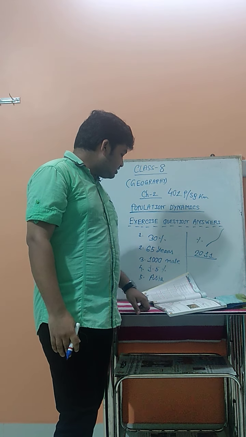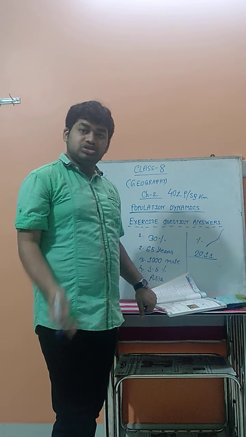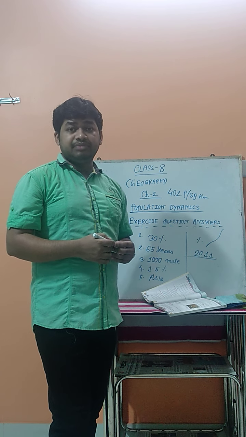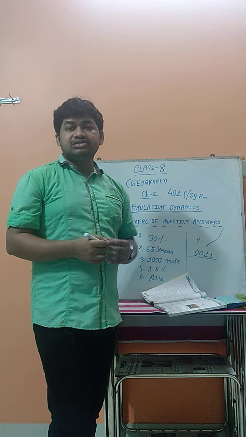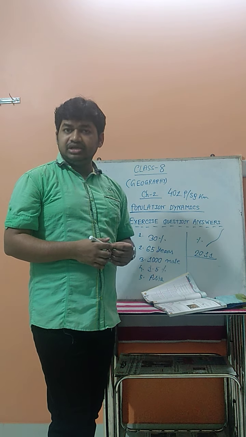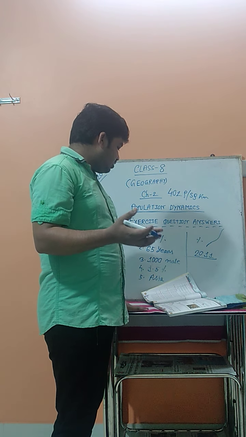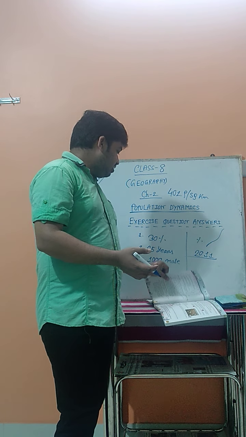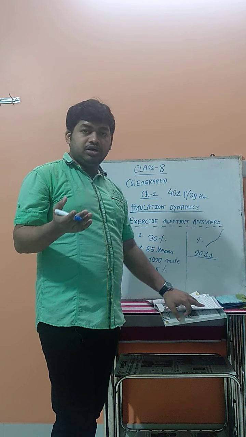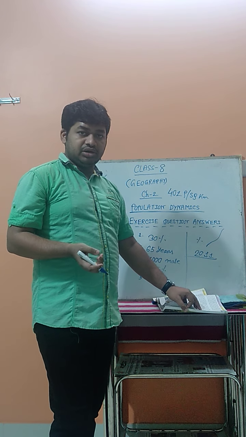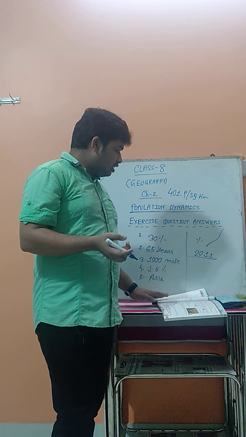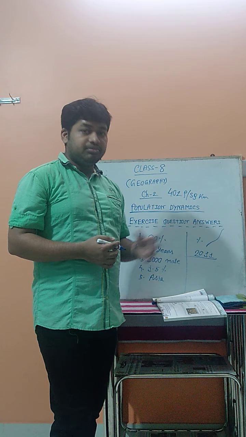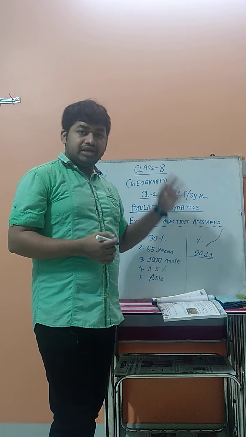And why is the population density higher in some parts of the world? The reasons are better job facilities, better medical facilities, and better educational facilities. These different reasons are responsible for higher population density. And the last is the names of the top 10 mega cities. The names are already given on page number 34 downwards; you have to write down the mega city names. Number 8 also, these questions I already discussed in my previous classes, so you have to write down all the answers.